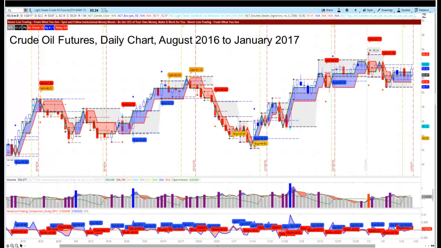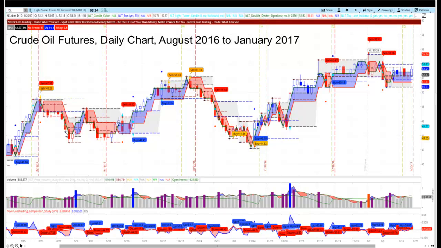What you see here is the NeverLossTrading top line chart for crude oil. It's a daily chart between August and January. And the way it works is you have spelled-out conditions: buy above 43.86, and when the next candle goes higher, then you're in a trade. This way you can work with a buy stop order. Or the other way around, when the price drops and goes below 47.33, then you go short in the underlying.